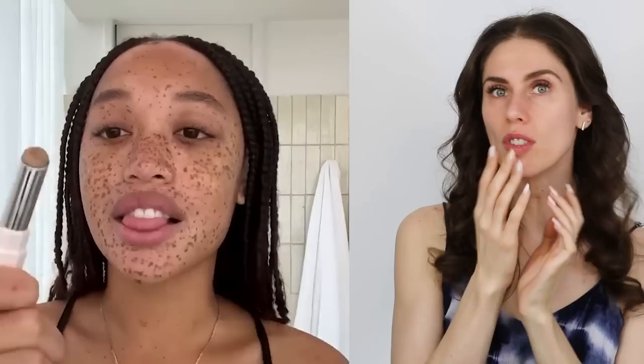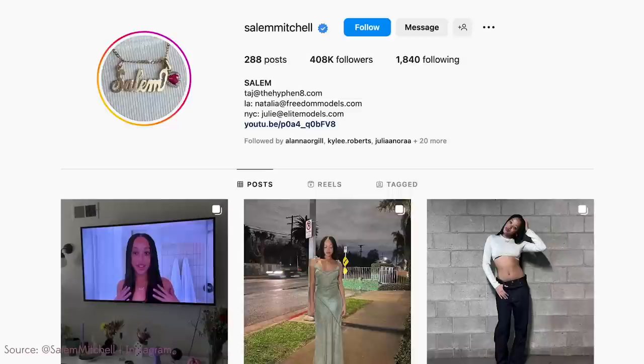Salem says: "Next, I do this really early in my skincare routine — this is the Fenty Beauty Pro Lip Scrubber. I love this as a lip exfoliator. My lips are kind of big and in the winter they get so dry and flaky, so exfoliating them is a very pivotal step to the success of my beauty routine. I'm obsessed with Rihanna. I've been blessed to work with her on Savage Fenty as well as Fenty Skin, and that was where I learned about this lip exfoliating brush." If you haven't seen her work — absolutely stunning. I love that she's bringing freckles into the spotlight. I f***ing love her.